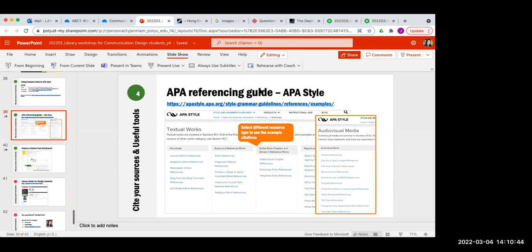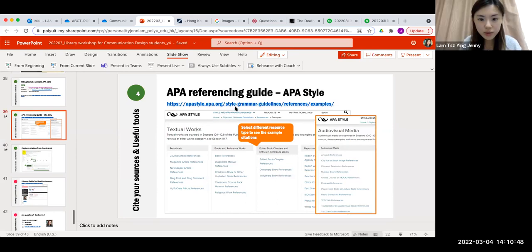Thank you very much, Jenny, for showing such an intensive seminar. Also, for any database for fine art work, you can refer to ArtStor. In ArtStor you can find most of the fine art images, like the well-known drawings from famous museums, for example the Mona Lisa. You can find the artwork images from ArtStor as well. And if you want to use the ArtStor images, you will have to cite as well.